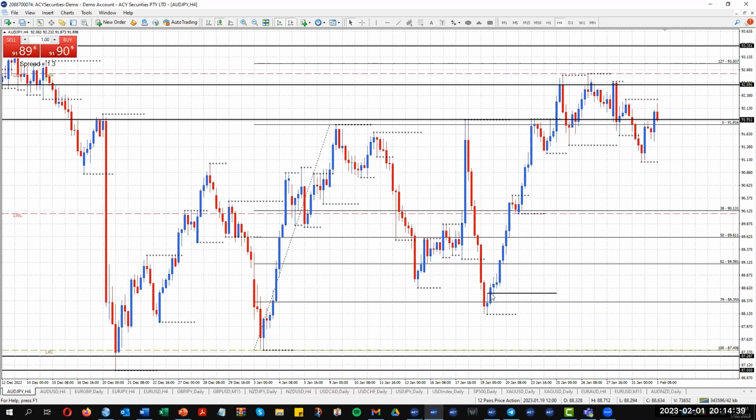So I would probably take the 4-hour entry over the daily entry personally, because I can get a better risk to reward. But we all can't be sitting in front of the computer through the day and trying to get in the best entry. So what I want to try and get across is you don't need to be on the 15-minute chart to try to get the best entry. These entries are fine. This risk here in terms of pips, you wouldn't be risking any more than 50 pips here.